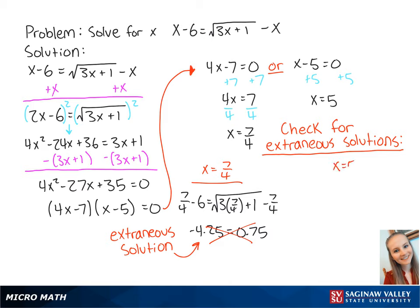Now we'll check x equals 5 by plugging 5 into the original equation. This gives us 5 minus 6 equals the square root of 3 times 5 plus 1 minus 5. This becomes negative 1 equals negative 1, which is correct. So x equals 5 is the final answer.